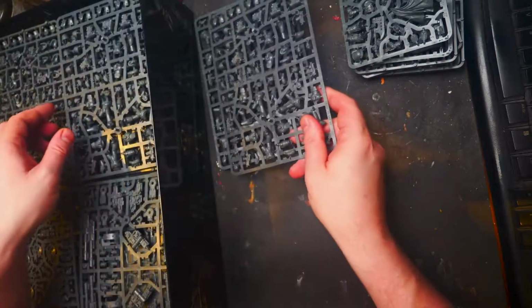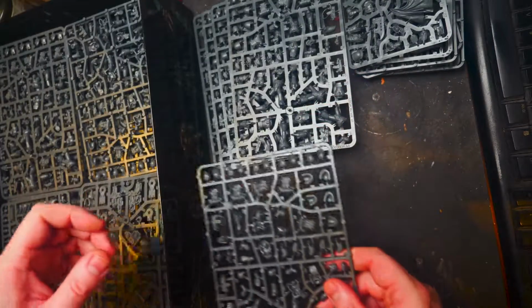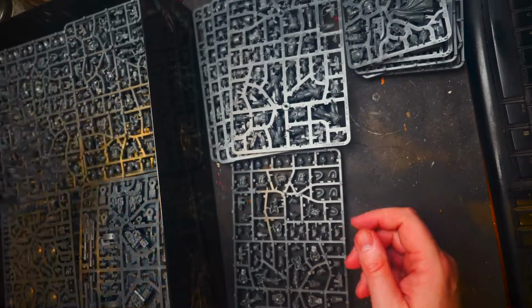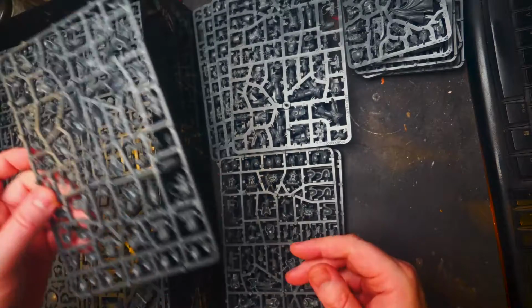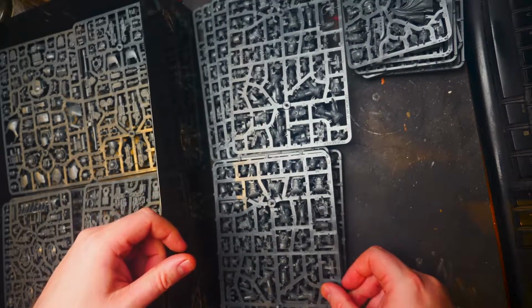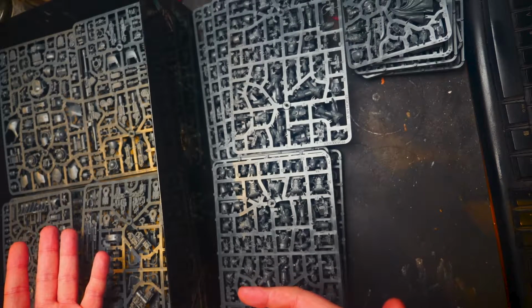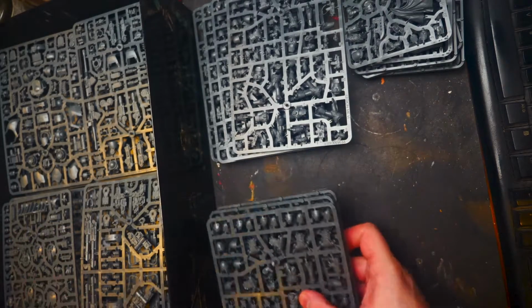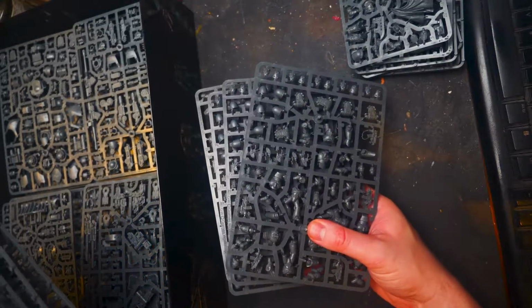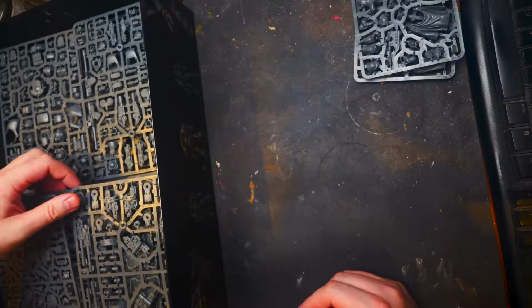1, 2, 3, 4, 5, 6, 7, and 8. Did I mention there's also a dreadnought in this box set? I don't know if I did. Well, there's a dreadnought in this box set. Okay, so we've got 8 5-man sprues right here. I'm going to keep the Praetor and the things close to hand just for later.